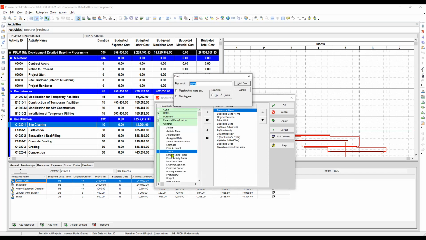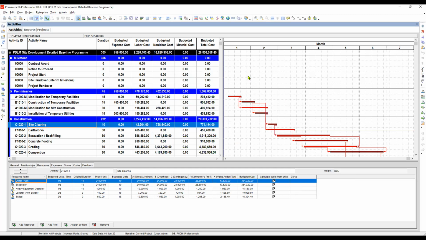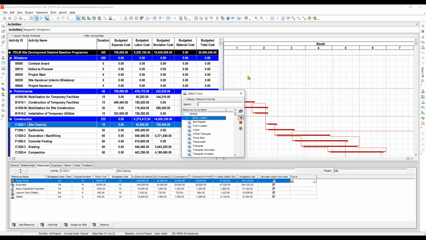You can show it in the resource assignment window, then apply, and then you can click here and select the resource curve that you want to apply in your project.